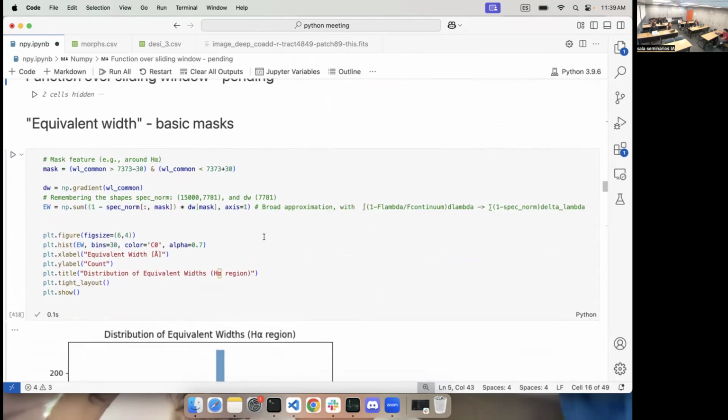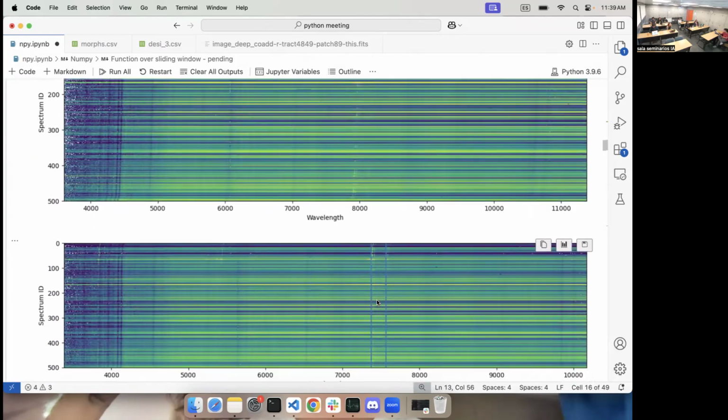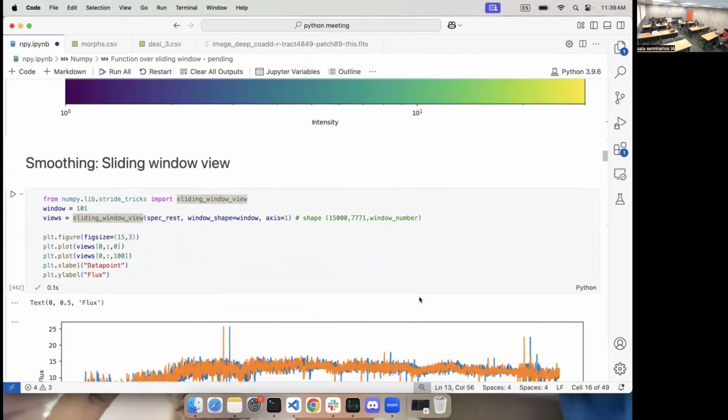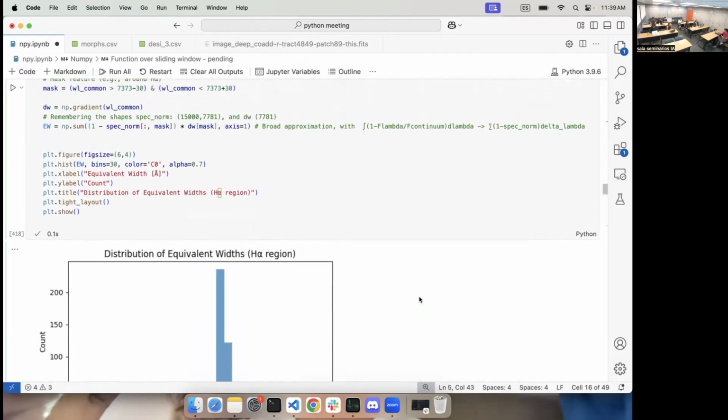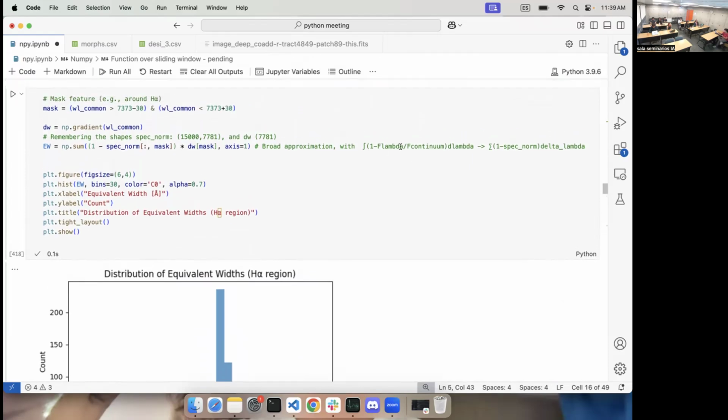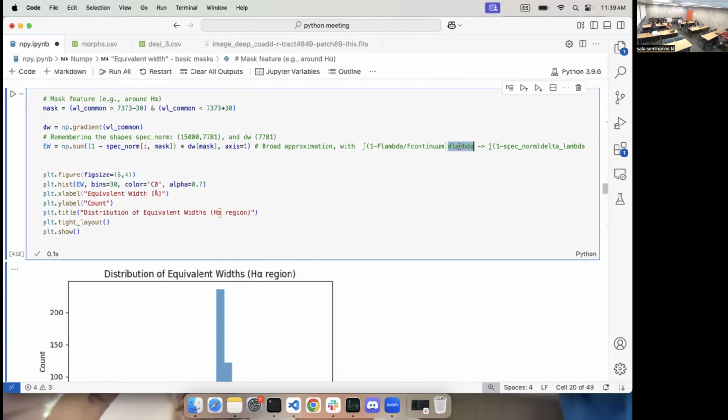And lastly, for spectra, I also want to show a bit more of broadcasting. For example, if we want to take the equivalent width of these previous emission lines that we saw, that were here, we might want to do something like 1 minus the flux ratios times the lambda differential, which is a good formula for the equivalent width. And for a single emission line, we would do something like this.